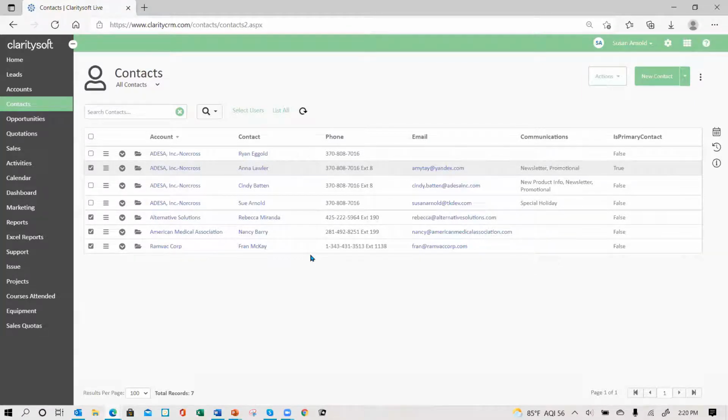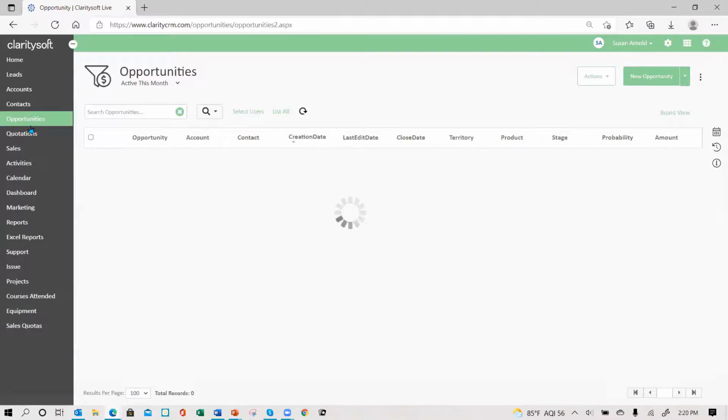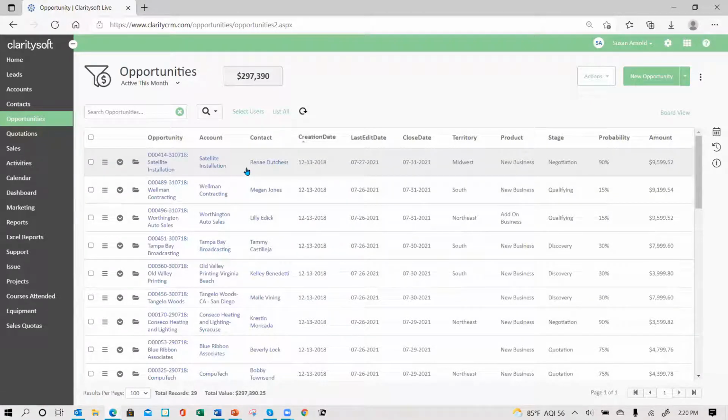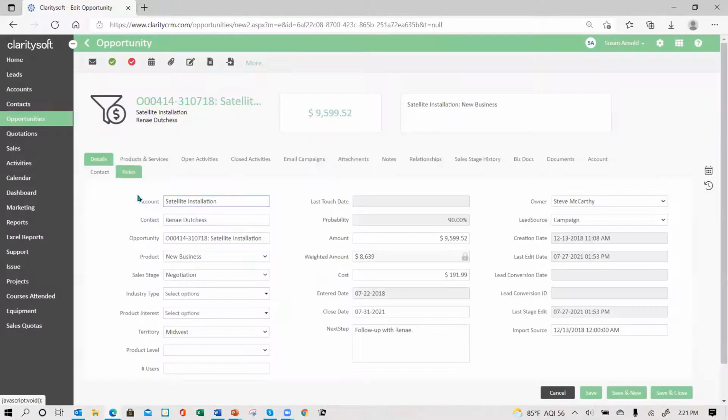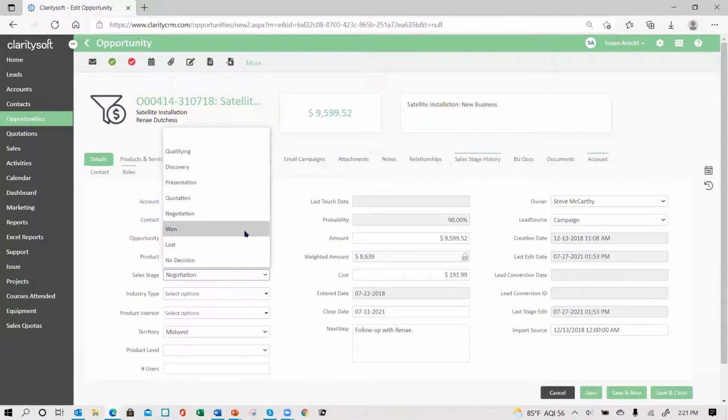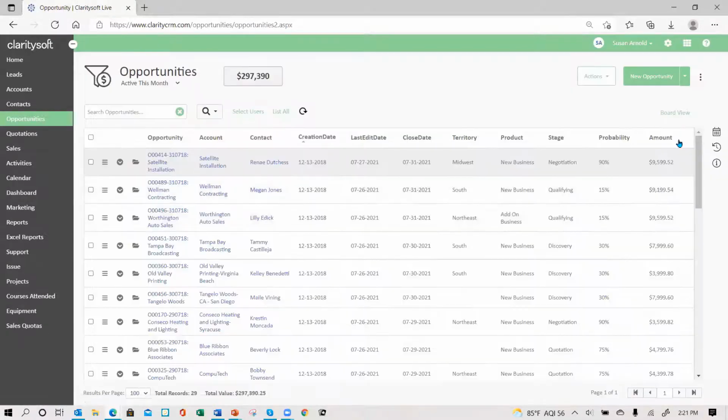Okay, so workflows. Let's say in our company, when an opportunity is won, we want to notify the accounting department that they need to invoice this customer because the opportunity has been won. So we want to set up a notification that is triggered when we set the sales stage to 1. Okay. So when I come in here and I change this to 1, that should be the trigger to send an email to the accounting or billing department to create the invoice and send it. All right. That's what we want to do.